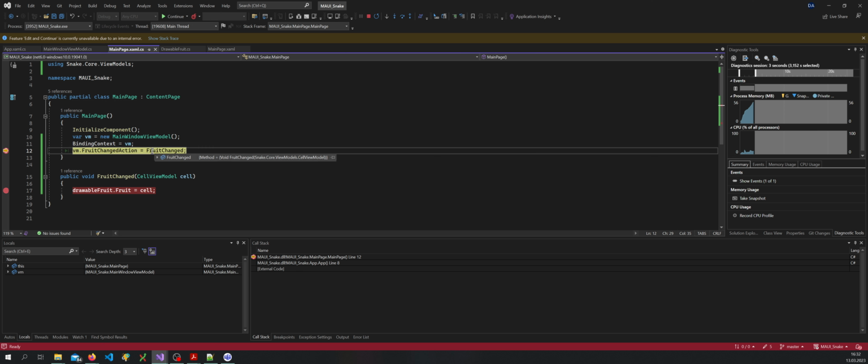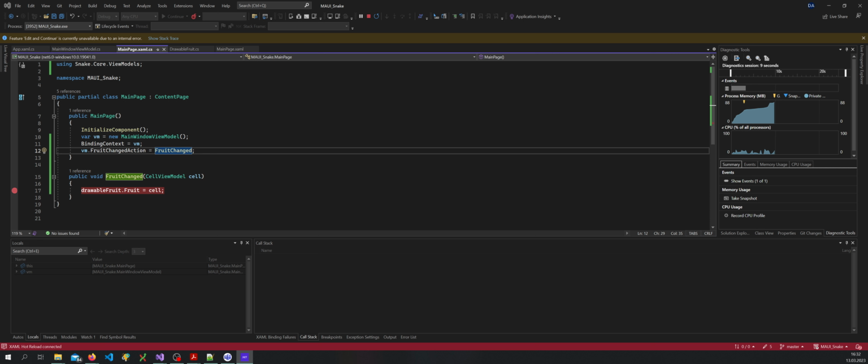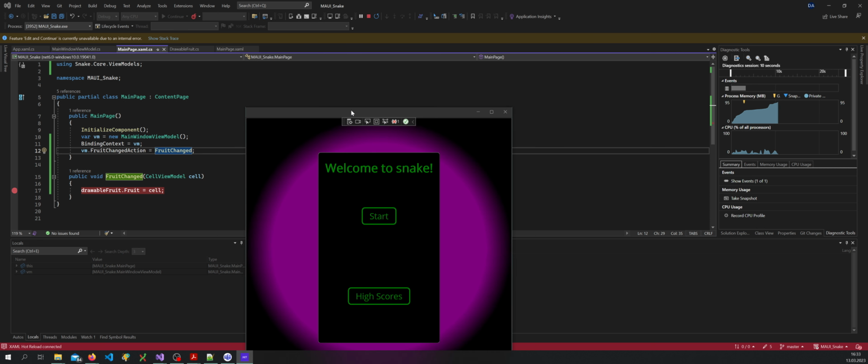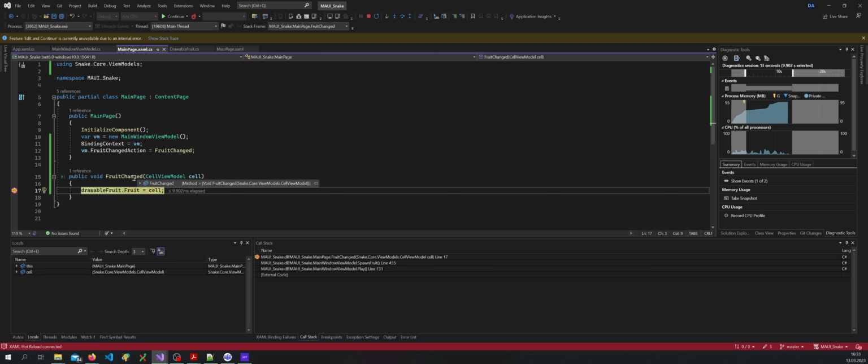Okay, so yeah, we hit that. We load in the window, and then we'll press start, and we get the fruit changed.